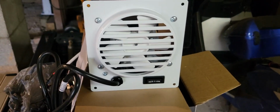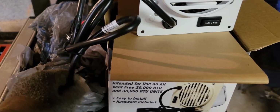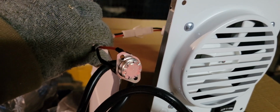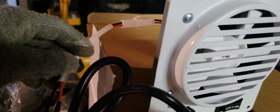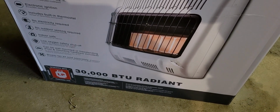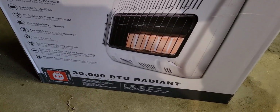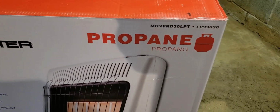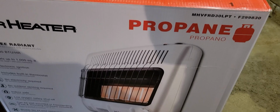Well, there's the blower. I guess we have to plug it up, but if the electric goes out, it'd be good to have it to circulate the heat. That looks like a little thermostat. And we went with the 30,000 because 30,000 BTU covers 1,000 square feet. And our basement is about 800. So that should do good.